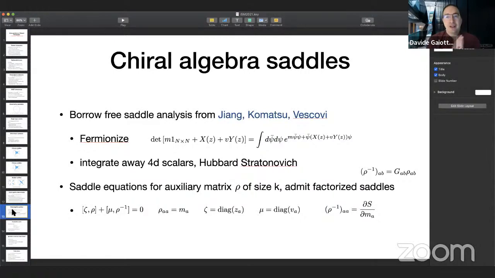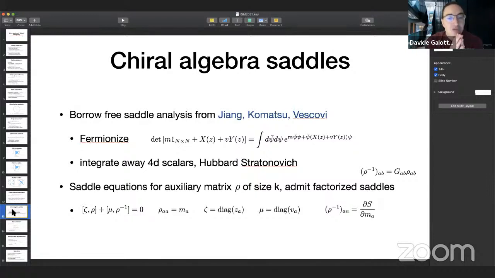So the calculation on the quantum theory side is done using the free quantum field theory. And luckily, these authors, Jiang, Komatsu, and Vescovi, had just studied the problem of correlation functions of determinants in a free theory. For them, the purpose was to use this as a springboard to a full calculation at all values of the 't Hooft coupling, perhaps using integrability. In the twisted holography setup, we can just stop at the first step and take the free field theory calculation and study it. So they have a very nice way to study the problem.